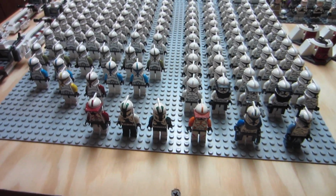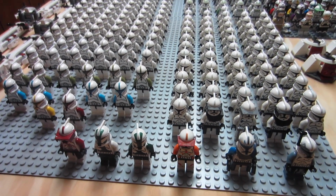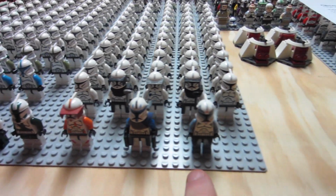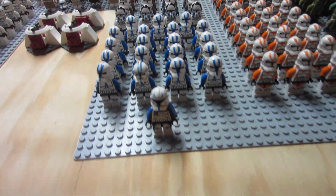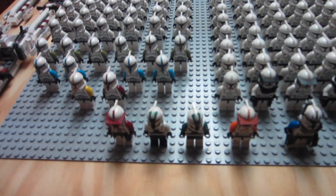So we're up here now looking at the figures. My voice probably sounds a little bit more normal because I got the camera decently away from my face. Like I was saying, I have 548 troopers total. Up front, we have 9 clone commanders. Boom. And boom. Sorry, I have this up here because I'm using the list for this half. But I do type out a whole list so I know what I'm talking about. So you have those 9 up there.